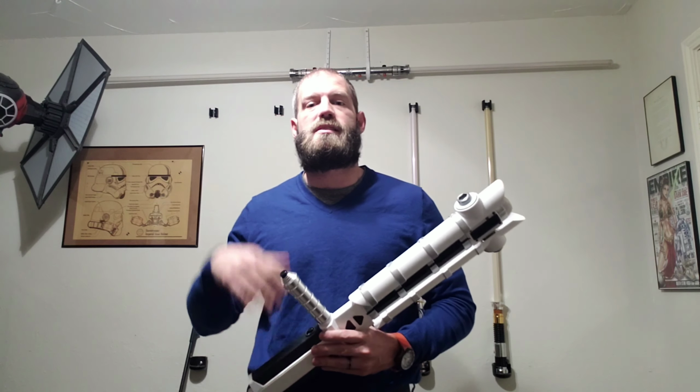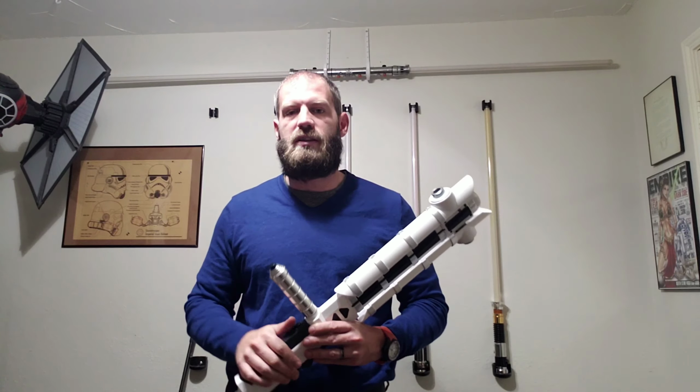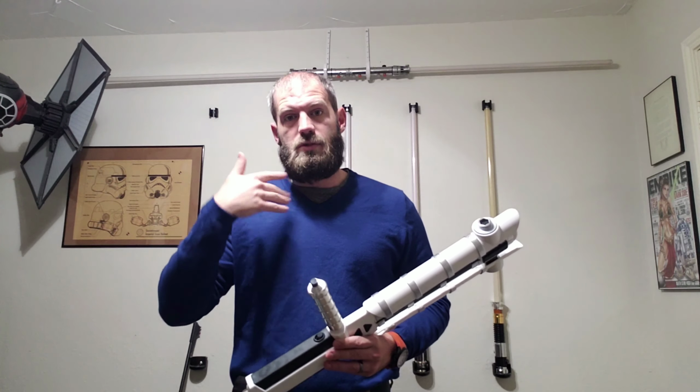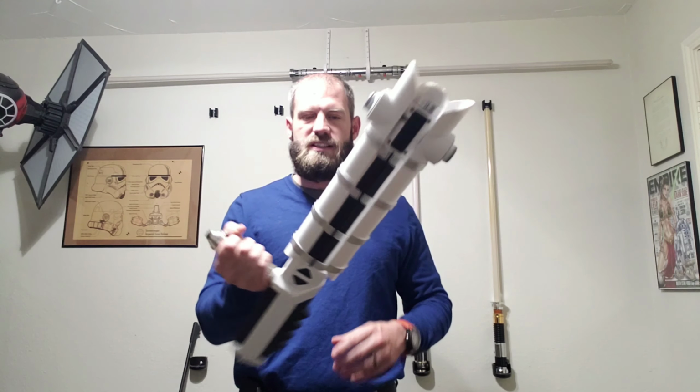Of course, Black Series has done the 6-inch figures. They've done a 3.75. They've done some other things. They did lightsabers and helmets that you've seen on the channel. This one is kind of the first weapon outside of lightsabers, and I'm intrigued by that.